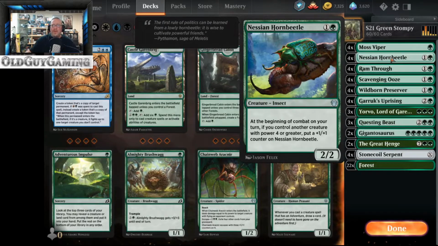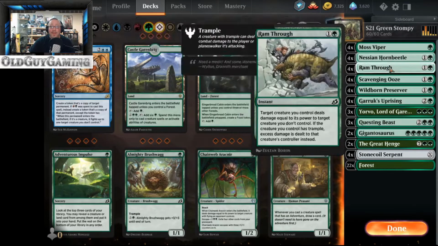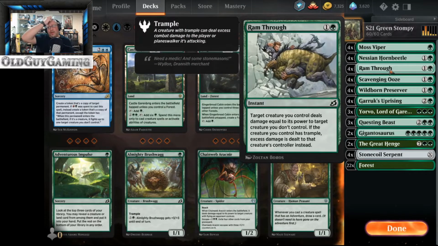Nessian Hornbeetle, one of my favorite cards that come out of Theros. It's a 2/2, but if you have a creature with power 4 or more, it gets bigger and bigger each turn. This is going to be important for a card later on down the line, because eventually we want to get this up pretty big if we can. Ram Through, great card. Basically, imagine Rabid Bite, but if your creature has trample, it actually takes that excess damage and hits the opponent as well. So yeah, I'd say a better Rabid Bite, to be honest with you. So, cool card, going to run that one as well. And it's instant speed, I do like that.